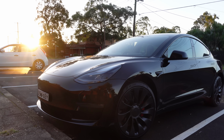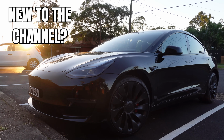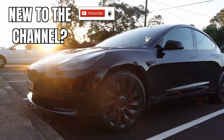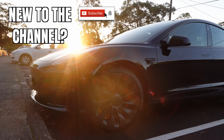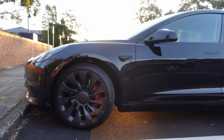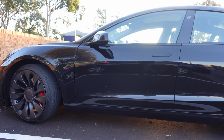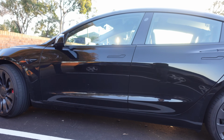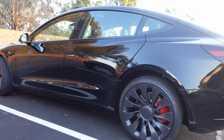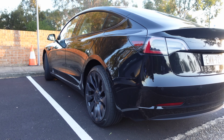Okay, so here is Andy's Tesla Model 3 Performance 2021 from Gigafactory Shanghai, which you only took delivery of yesterday. Is that right, Andy? That's correct. Yesterday, lunchtime. How'd you find the process? The process was good. Samantha, the girl who handed the car over, was very polite, very informative, very knowledgeable. How long was the whole process in total? Less than half an hour, actually. Didn't take very long at all. Yep. But it was done very professionally, I felt.